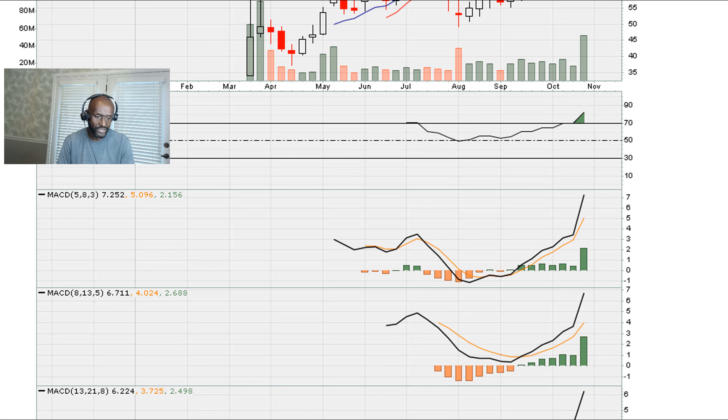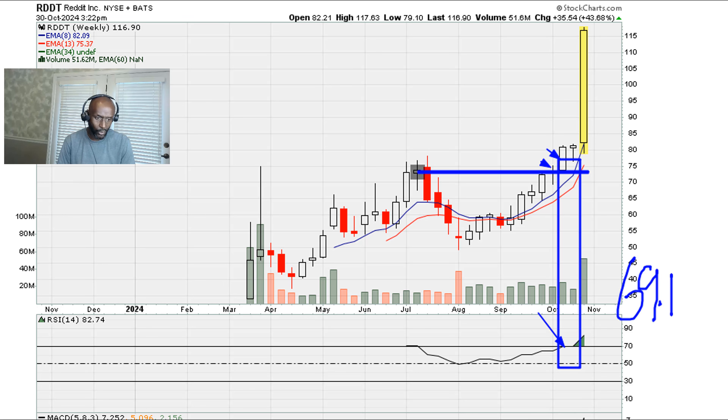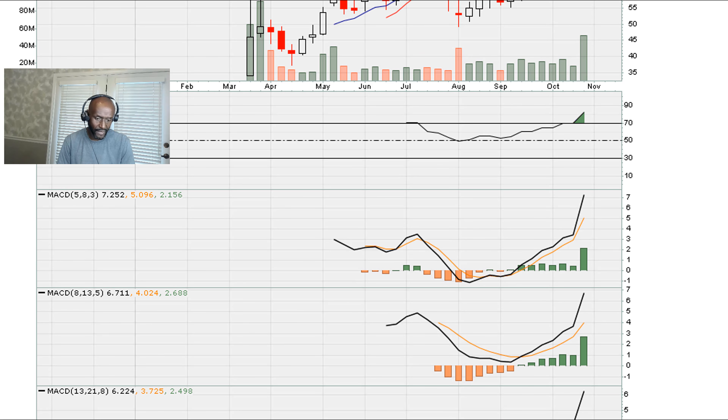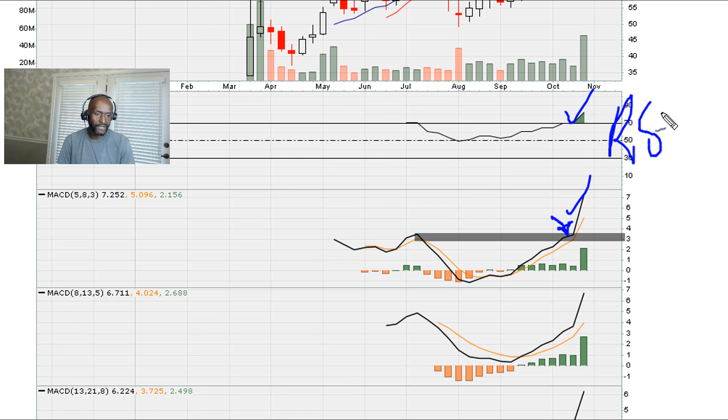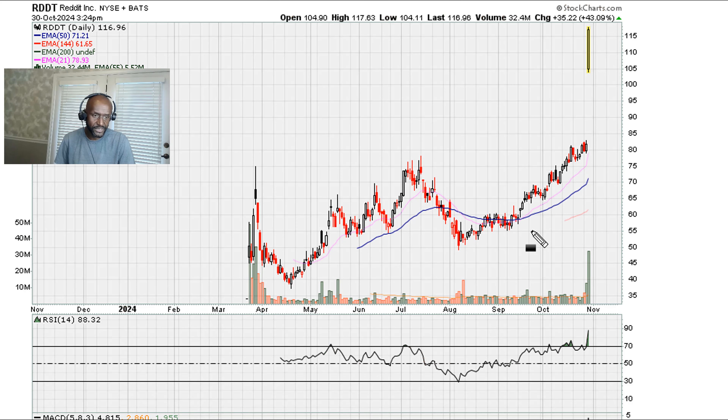Let's go back and show the price breakout clearly. You can see a breakout here at that high right there. At that time period, your RSI is moving above 69.1 — that's the October time period. And at that time, the MACDs are also moving to three-year highs — in this case, all-time highs. That meets the minimum requirements in terms of RSI and MACD. Because we don't have fully developed monthly charts, you could have used the weekly chart. So before today's explosive move, there were a couple of periods in the past where you could have owned this stock — all of them based on the Ultimate Mother Breakout.